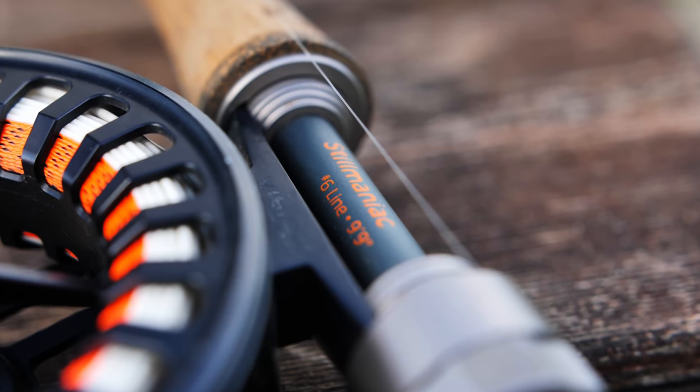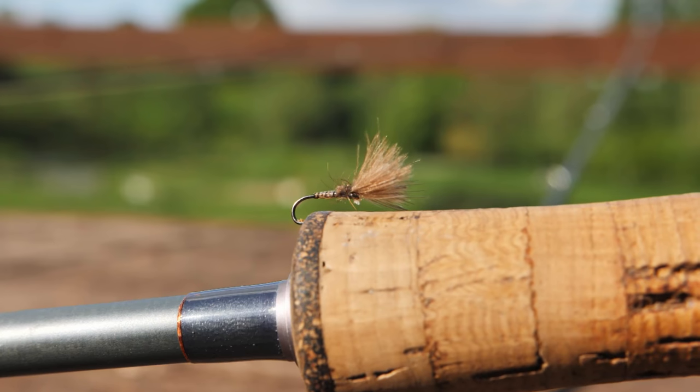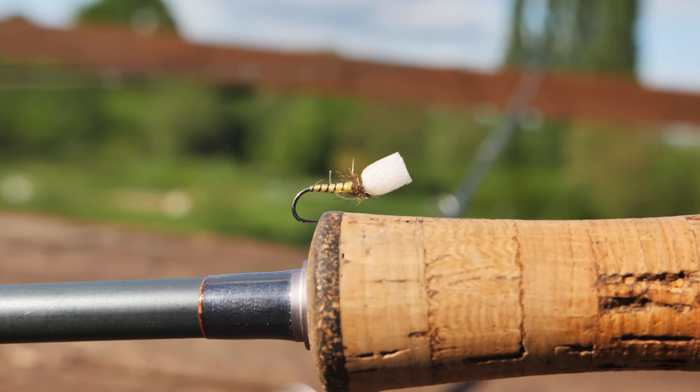So, rod number one, I'm going to go for a 6 weight with a single dry fly. That dry fly probably going to be a strip quill cull. We'll start small, go for a 16. If we think we can get away with bigger, we'll switch. And if a strip quill cull doesn't work, I'll probably then switch to a yellow owl. That's rod number one. And on that rod, in terms of the setup itself, it's a Vision Stillwater Maniac 6 weight, with a new Hardy floater and then a tapered leader from Airflo of 9 foot, and then on the business end I've got about 5 pound of Rio Fluoroflex.